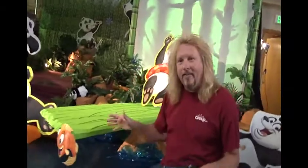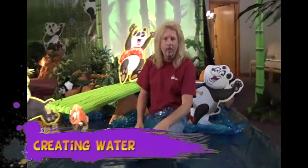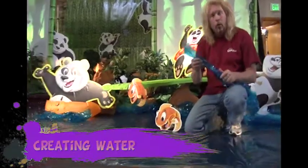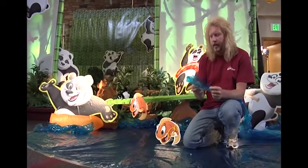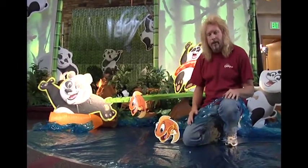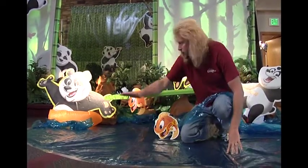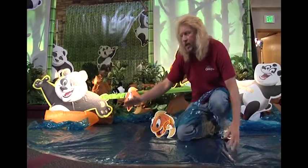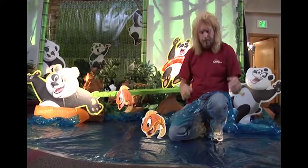See, now we have our diving board and everything else, but we gotta create water. And you're gonna ask, how are you gonna create water, Bruce? Well, simple enough. You're gonna go to a craft store and buy blue cellophane. Very simple, very easy. You're gonna lay strips of your blue cellophane down. Now you're gonna take clear packing tape and do your seams, okay? Don't worry about the edges, just do your seams. And you're gonna come out as far as you'd like, depending on the size of your stage and your room.